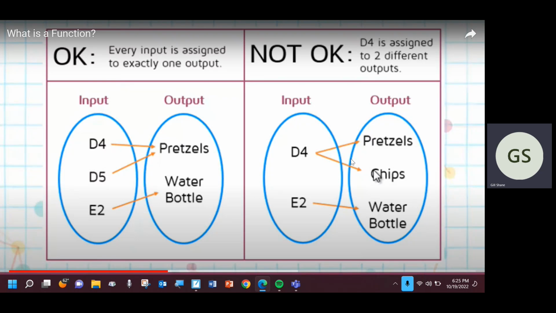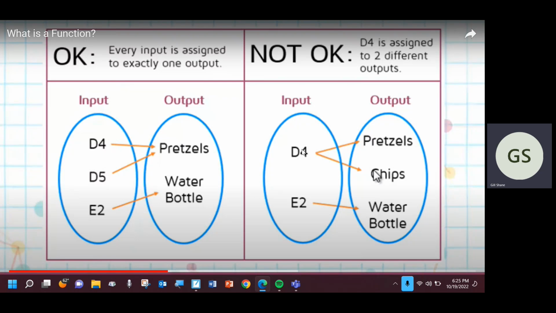Now over here on the right, this is what she was saying is a broken machine. This machine just doesn't make sense. And that's kind of what you can think of something that just doesn't make sense as not a function. A function makes sense. Something that doesn't make sense is not a function.